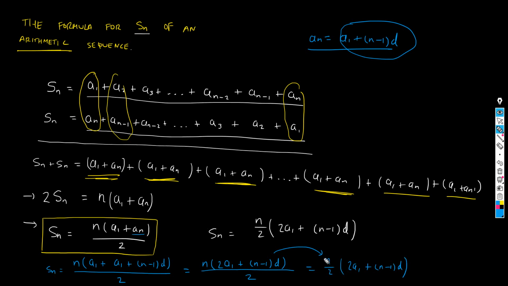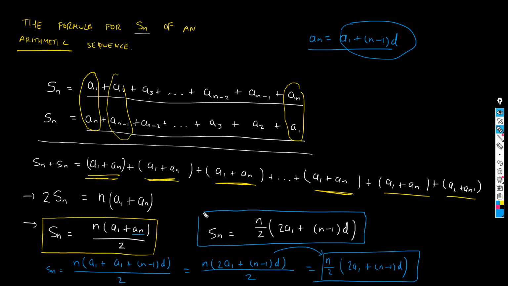So that's it. As you can see, we have finally arrived at apparently this other formula, but it's not a different formula, guys. These two are the same. They are the same formula, basically, except that in here we are using this formula to arrive at this other version of the sum of the first n terms of an arithmetic sequence. So that is the deduction, guys. I want you to study it. I want you to be able to do this process on your own and to arrive at each of these two formulas by this process of reasoning that we carried out. So this is how we deduce a formula on our own.